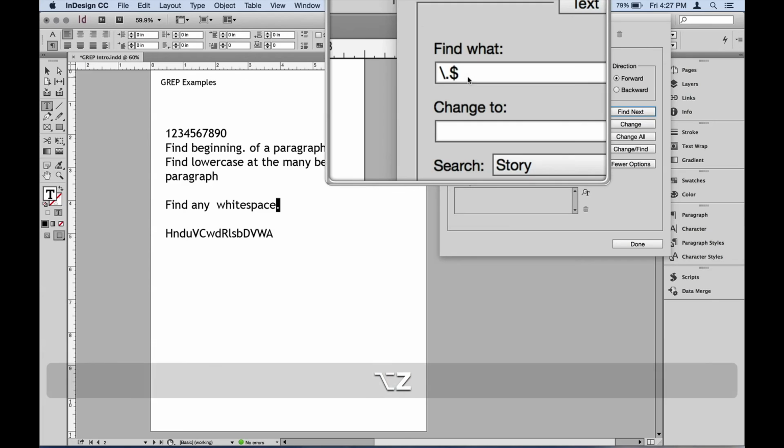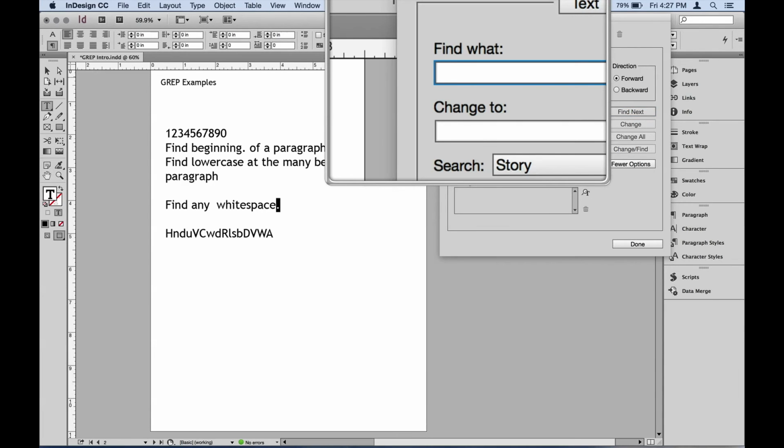Let's look at escaping a little bit more as well. I'm going to come back up here. And in an earlier video, we learned that any digit is \D. Well, if I want to look for a literal D, I need to remove the backslash. So it's kind of confusing that most of the time a special character is just the character itself, and to escape it, to look for that literal character, I need to add a backslash. Digit's a little different. That special character includes the backslash, so I need to take it off. So again, like I said, it gets confusing. If I'm looking for an actual letter D, I need to make sure I have no backslash.